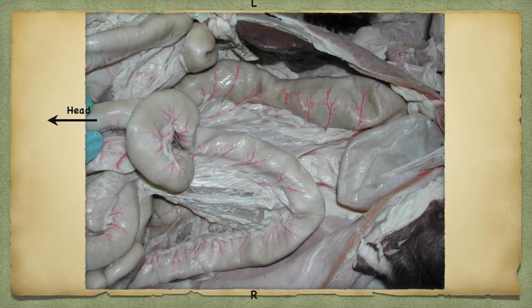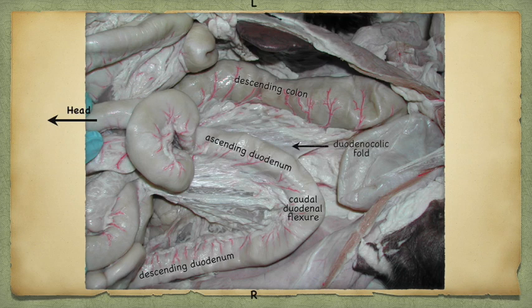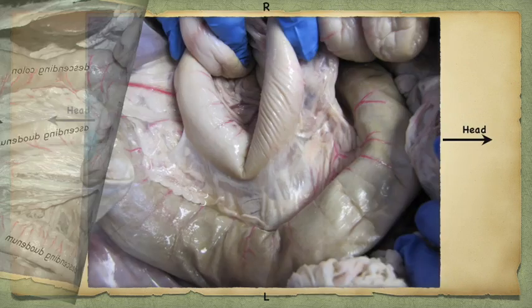Okay, so continuing along the descending duodenum here, we come to the ascending duodenum, and we find that there is a mesentery on the antimesenteric side, which is attaching to the descending colon. This is known as the duodenocolic fold, sometimes called duodenocolic ligament. So this mesentery right here is going to be consistent in all our animals, and where it terminates cranially is where the jejunum starts.